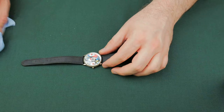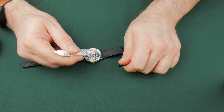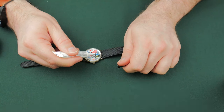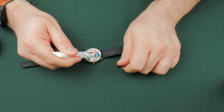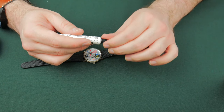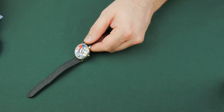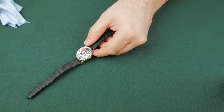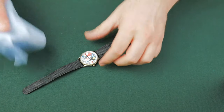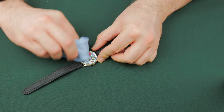Let's hit the Animaniacs. Again, just a little dab will do you. And one thing I checked before I started this, if the painted noses and hands were on the outside of the glass, we couldn't do this with this watch. Luckily, they're on the inside of the glass underneath, so we can do this.